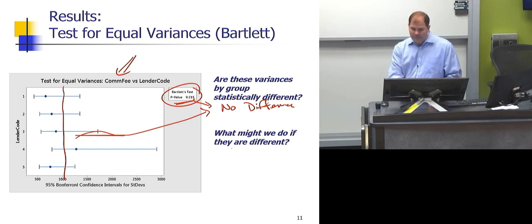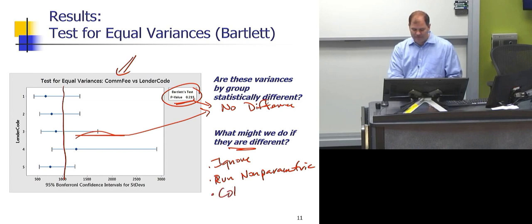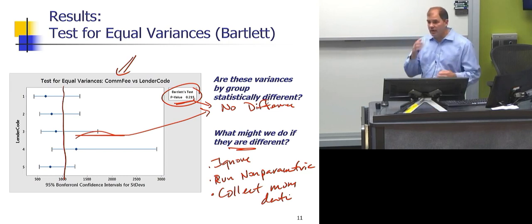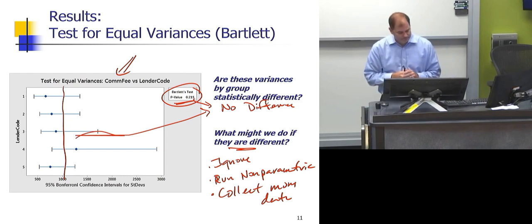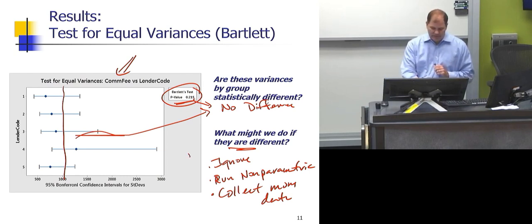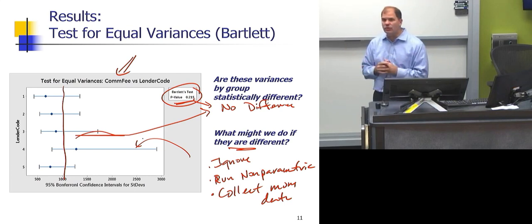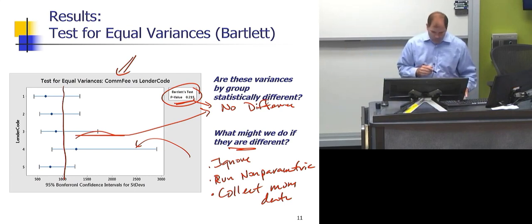If we do have a difference, we could ignore it, because most people will never realize it anyways. We could run a non-parametric. Or we sometimes just need to collect more data. Maybe we don't have enough data and we have an outlier point or something like that could be going on. Especially given this graph right here, you'll notice that you have a kind of wider confidence interval as well. All right, how are we doing? We okay?